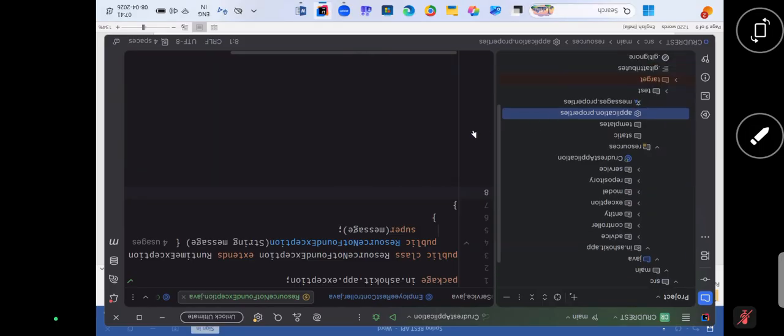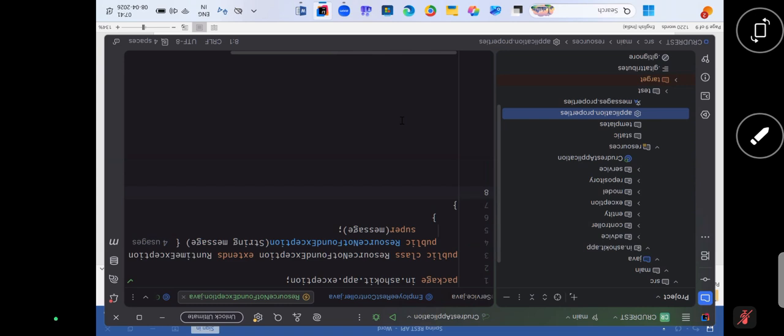Basically, the YAML file makes the configuration settings more readable and easily manageable because it maintains the properties in hierarchical order. Let's see how to write that. We have the properties file already; let's see how to write the same in YAML format.